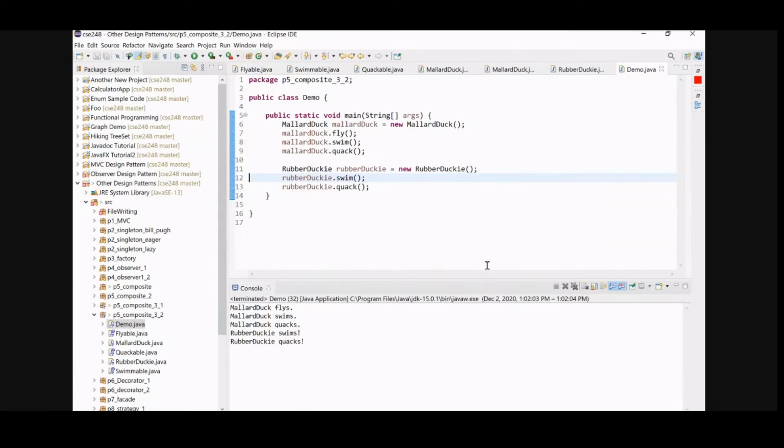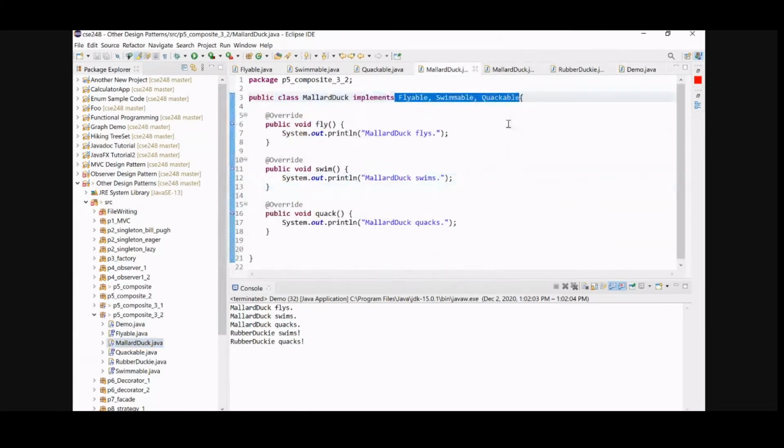Okay, so this is a better solution to the problem. You separate all the different behaviors into different interfaces. And because Java allows you to implement more than one interface, you can implement three of those, it gives you the opportunity to create a different behavior for different concrete classes.